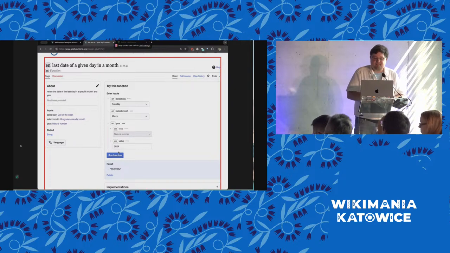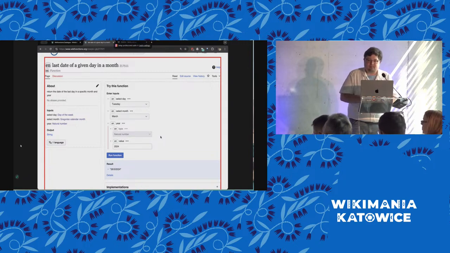Small question, maybe I missed it. Is it possible to reuse these functions? For instance, there is one function called isBreton plural. So I would like to get it for Quechua easily and just change the input. Yeah, you mean reuse it in a different function? So the same function, but for a different language. Just recreate it from scratch. You could copy paste the bits that you care about, but the labels are pretty simple. Okay, but if it's a large function, let's say, then.